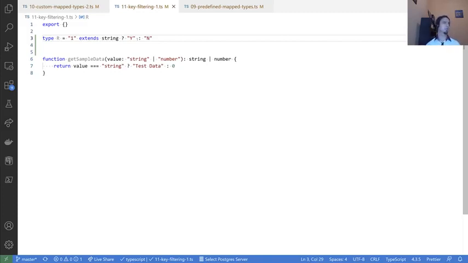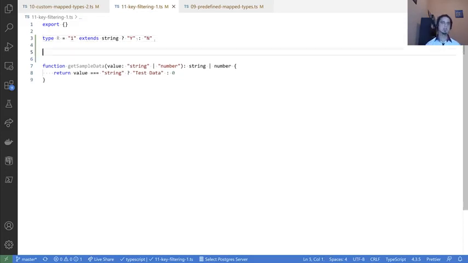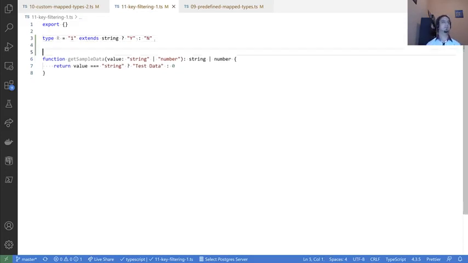Okay, I know what you're saying. This doesn't seem particularly useful. I always know if one extends string or if the number one extends string. What's this useful for? Well, this becomes more useful when you start to pair it with type parameters. So let's see how we can express the relationship between input type and output type using a conditional type.